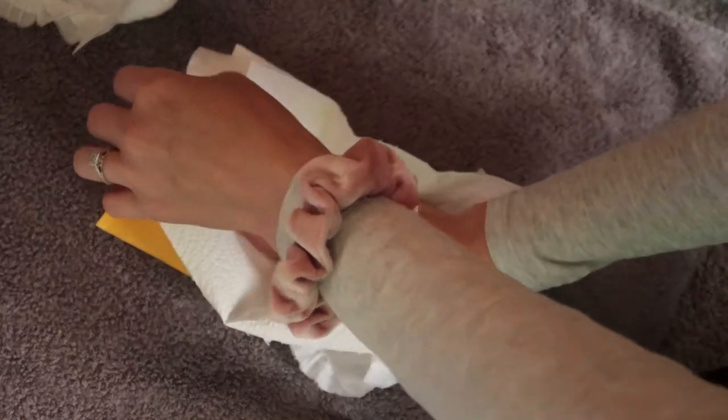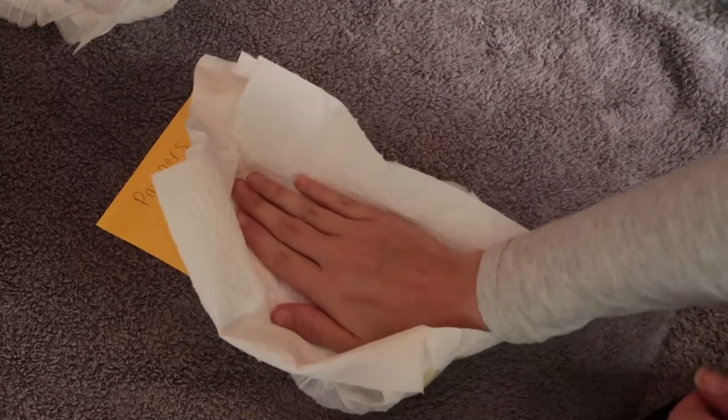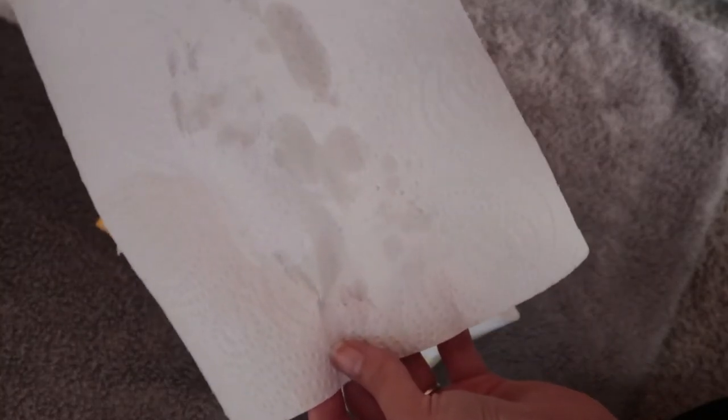So it's been 3 minutes on the Pampers new baby, and just to show you, not sure if the camera will pick it up, but can you see the droplets? They've still stayed on top, they haven't soaked in. Which is quite worrying, because this is Pampers, whose claim is specifically for a new baby. So you'd have thought it would have had that extra protection, that extra dryness for them, so they don't get irritated. And I can feel my hands quite wet through the kitchen roll. Yeah, it is quite wet, just like the other Pampers one, which is surprising because they're the most expensive out of the 5. But the Pampers new baby is quite wet again.